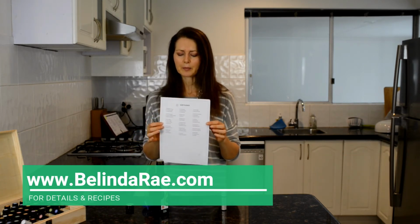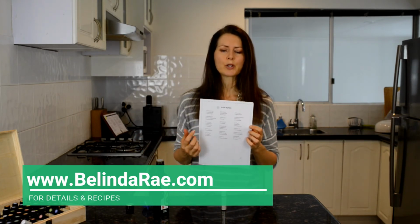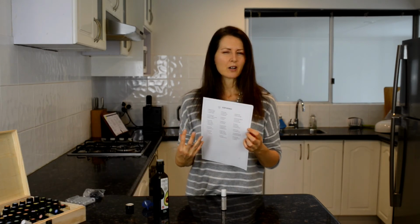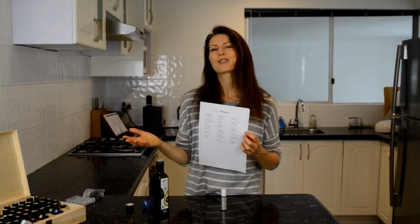Probably can't see that on camera, but basically I've just written out a simple Word document with all of my favourite sleep blends. And so every night I glance at this sheet and I say, what do I feel like? I just go by how I feel, and then I'll pick out some blends and pop that in the diffuser, and away we go.